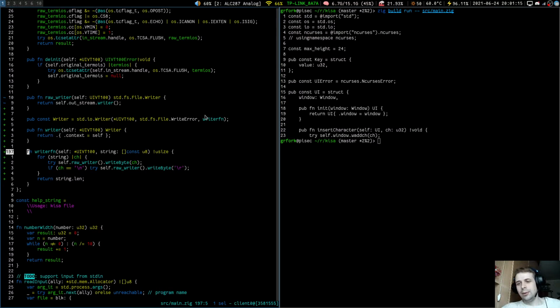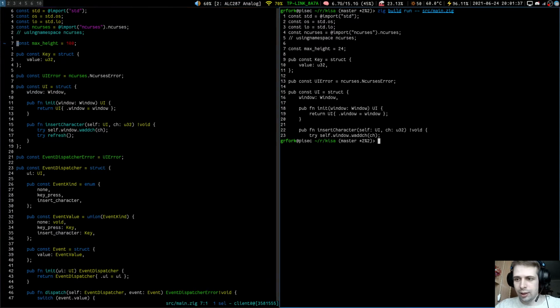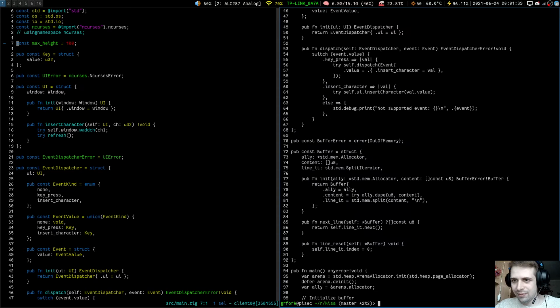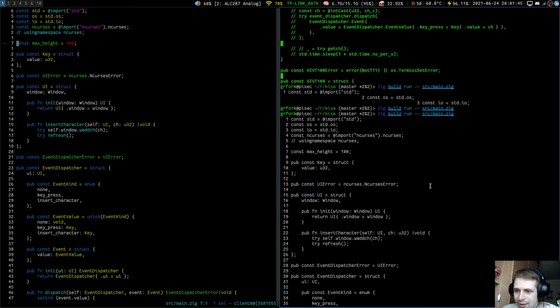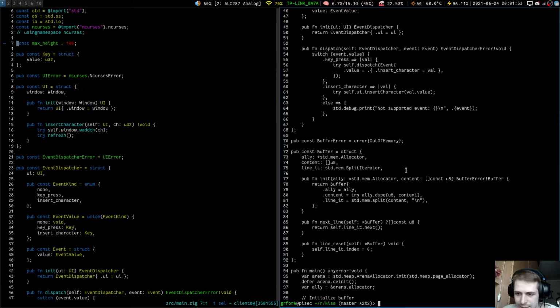Wow, what if we want to print more than the screen size? In the new cursors implementation, we got a crash when we tried to print more than, this is about, here we see like 54, right? So it's like about 54. We have max height 24. Let's put it to 100. Yeah, I like it. We made a cat program, but better, I guess.